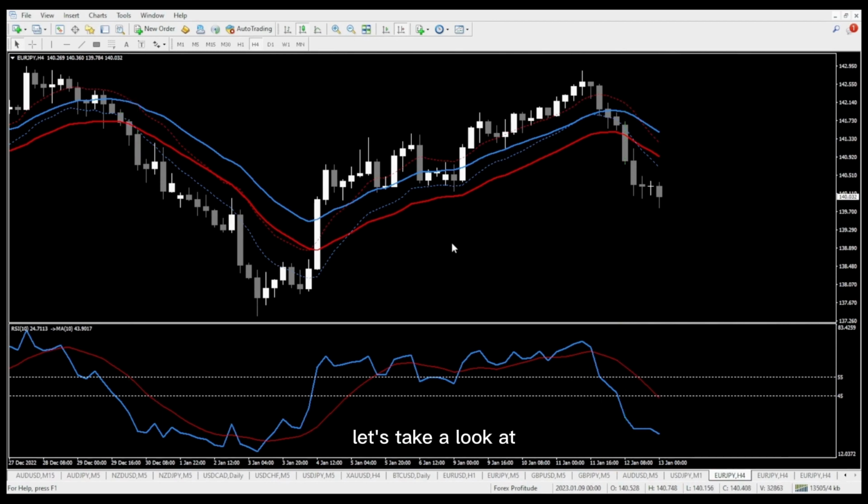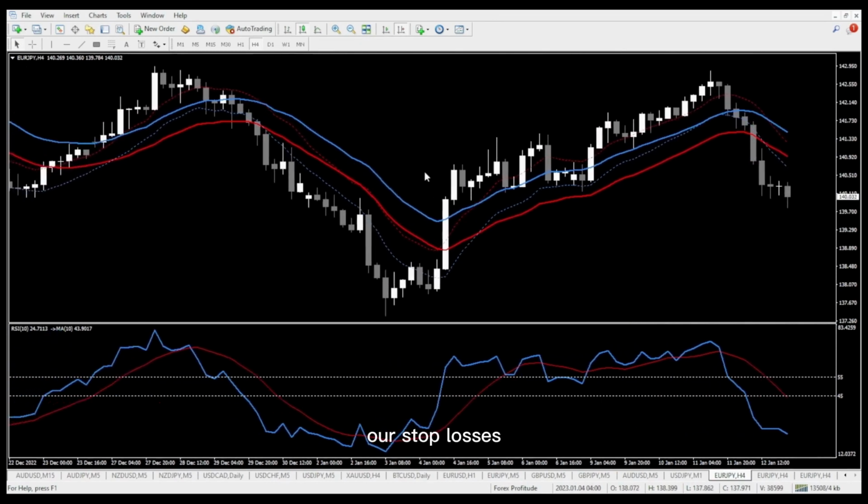Let's take a look at where we're going to place our stop losses for this. Now, the stop loss is going to be positioned using these 20 EMAs as well. So in the case of this long trade, so this is our buy trade right here. We're not going to use the candle. We're not going to use the market swings. We want to keep the stop loss in a safe place, but we also want that stop loss to be as close to the entry as possible.